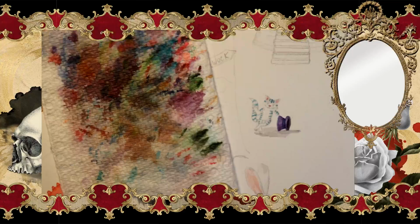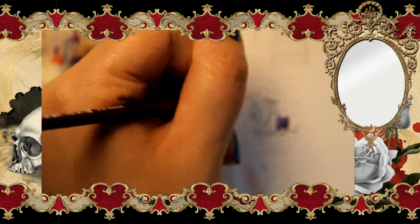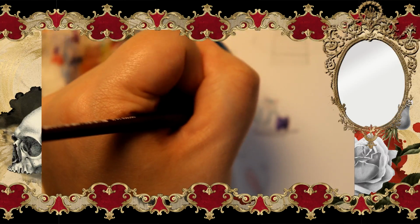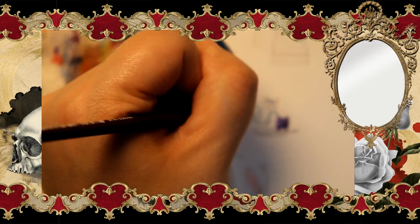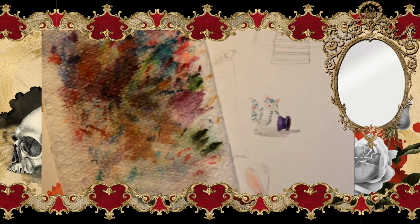Alright. I'm going to rinse out the number one brush. And I'm going to go in with color on the spotter, because I want more pigment for the other toe beans. I know it is an absurd amount of detail to have on a character that is this far into the composition. But I'm not going to waste an opportunity for toe beans. It is something I very specifically set out to include. He's got toe beans.